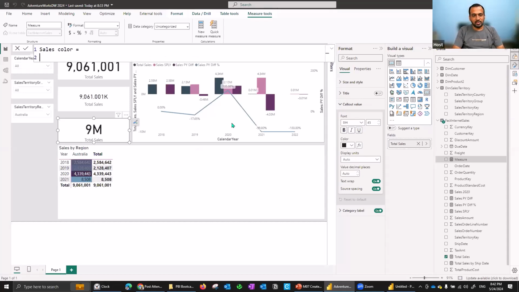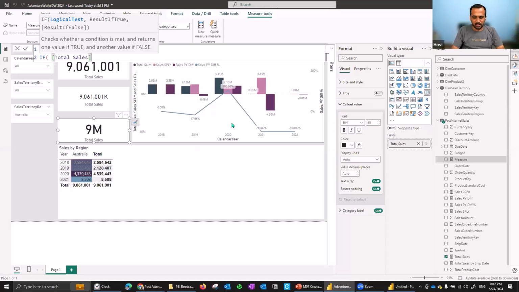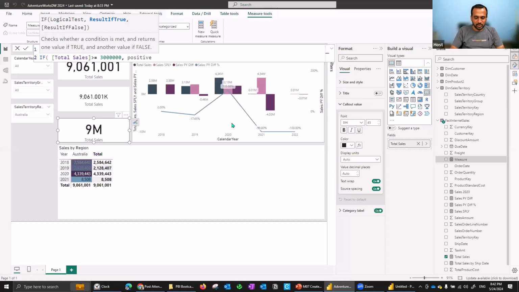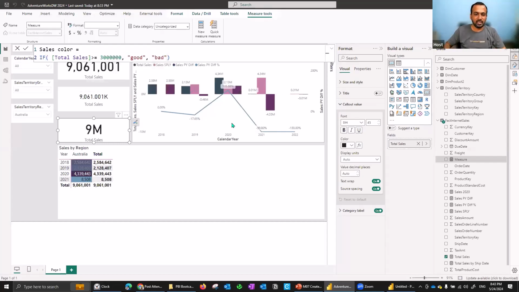All right, so let's write it as: if the sales value, which is the total sales measure, is greater than or equal to 3 million, then it has to be positive. Actually, we are going to use "Good" here. If it is not, then it has to be "Bad." I'm just using this and hitting enter.